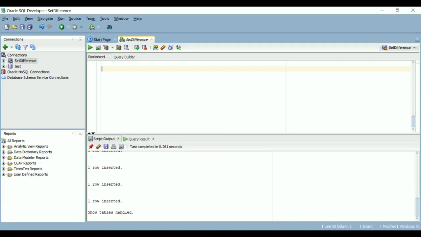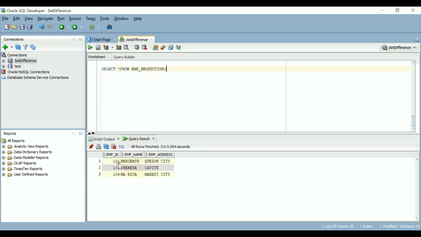So I will show you now the minus operator in Oracle. So let's find the table for EMP production, which I made earlier.